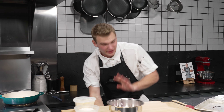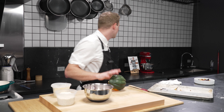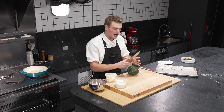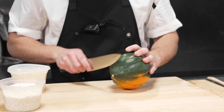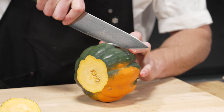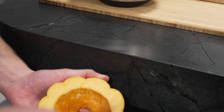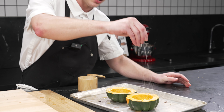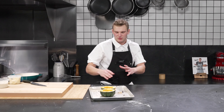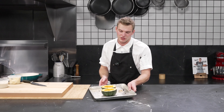Here's a fun plating idea — completely optional. What I'm gonna do is take a squash and make a little bowl out of it. You can use mini pumpkins too — if you can find those little tiny pumpkins, this is gonna work perfect. Chop the bottom off so you have a nice flat surface, cut it in half, knock those seeds out. Just hit these with a little bit of olive oil and a little bit of salt. This goes in the oven at about 400 degrees for maybe 20 minutes — you just wanna soften it up, and then you can actually scoop the edges into your risotto if you'd like.